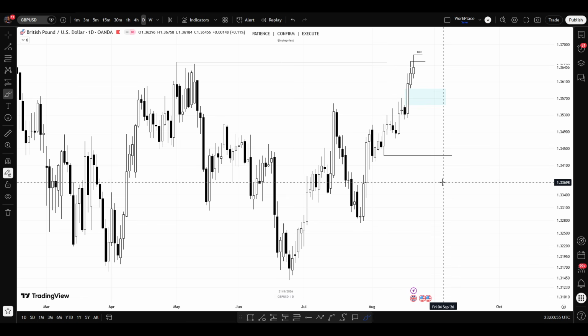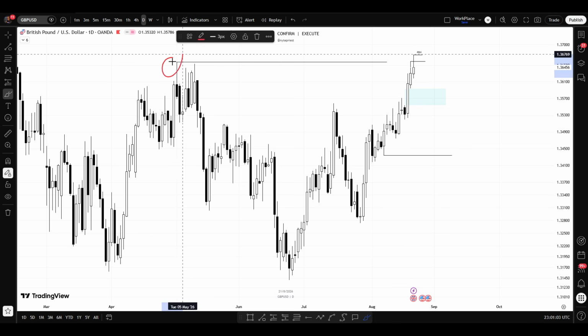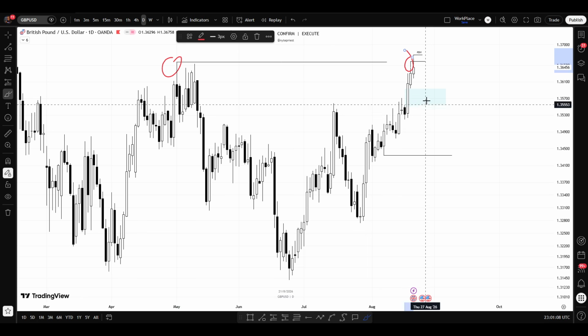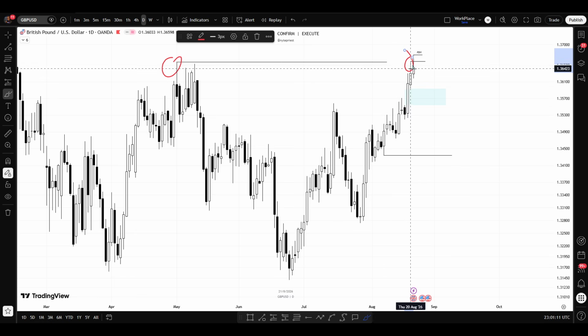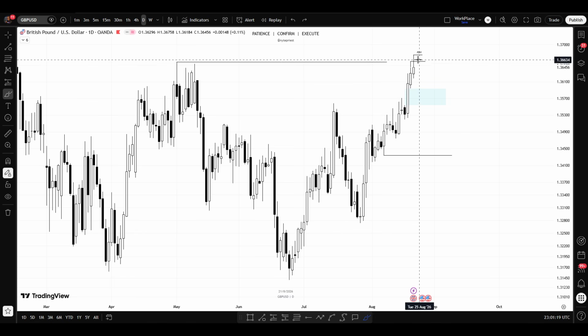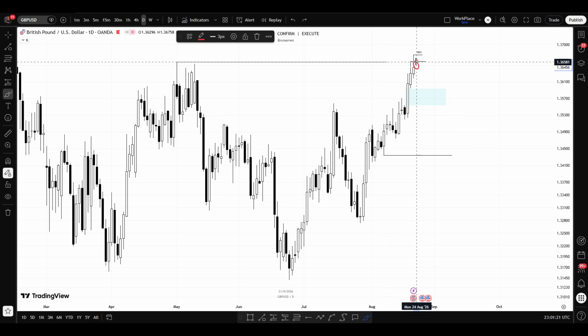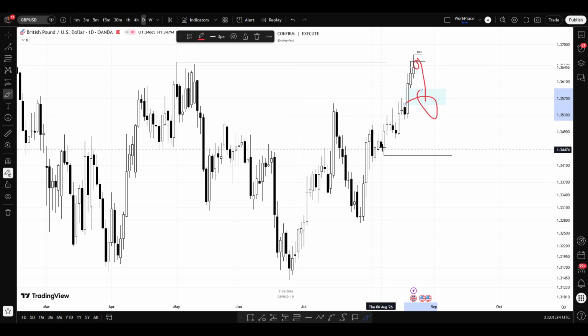So on the GBPUSD, you can see we swept this relevant high here, and then we swept the previous daily high. Okay, so after sweeping that previous daily high, price has then failed to close above it, then closing below the previous daily high. Okay, so after that, we'll be waiting for a pullback to this daily order block, and then we'll be waiting for price action on how to trade either a reversal or a continuation in that daily fair value gap.